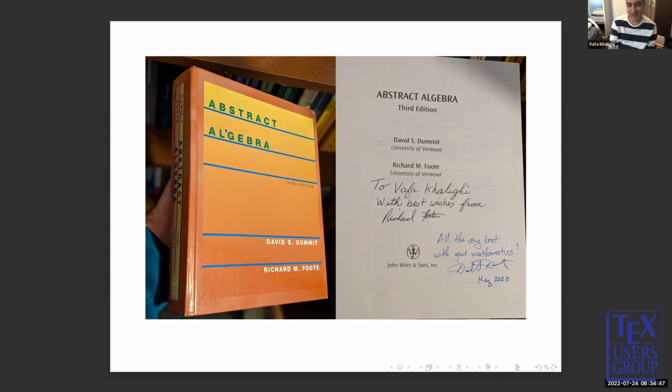So he actually sent his copy of the textbook. He also paid for the postage without accepting any money from me. And I also asked him if he could sign the book for me. So what happened is that he actually signed the book for me. Then he went to David's house and he also signed the book for me. So this is what you can see here. And as you can see, this was back in May 2020.